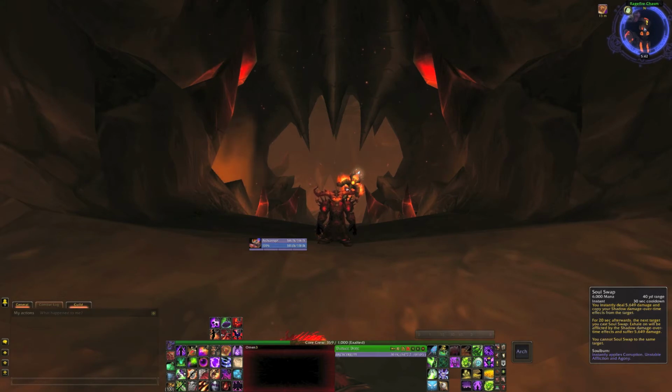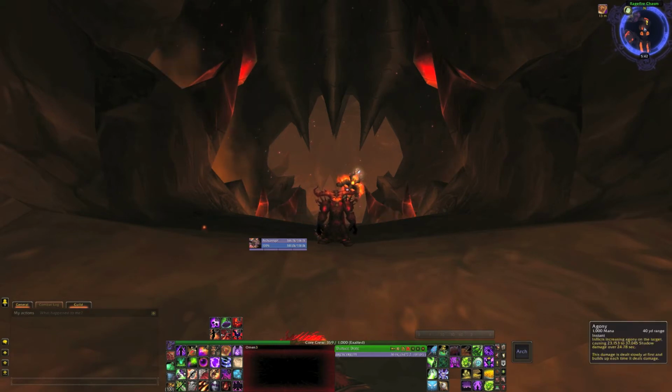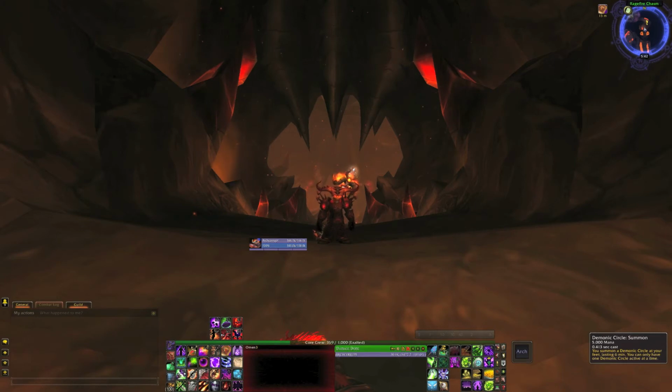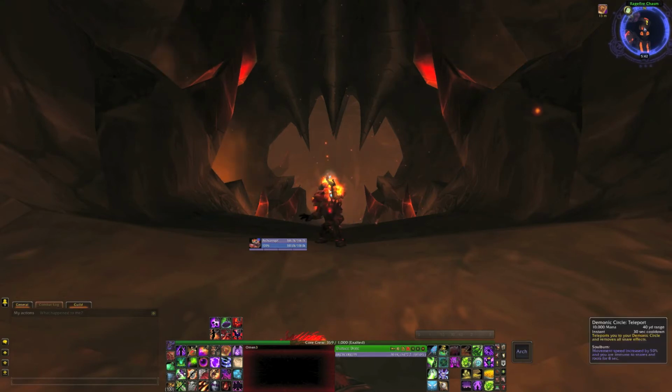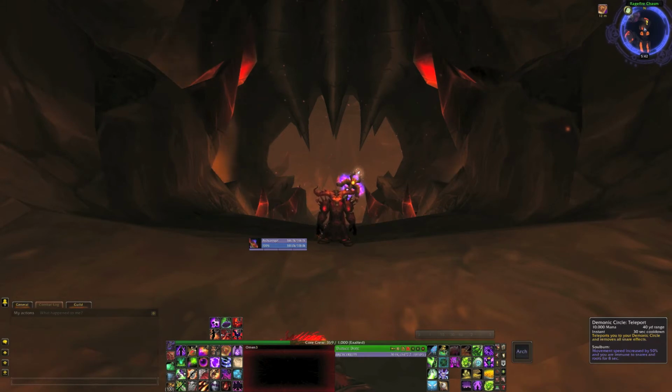What other Soul Burns do we have? Soul Burn Harvest Life increases the healing received. You're not really gonna use that too much. Soul Burn Demon Circle, that you don't get till level 90 or 86 or something like that, where after you've teleported, oh no wait, you do get it now. After you teleport, you get a 50% movement increase, and you're immune to snares. I'd imagine that's more of a PvP thing than anything, to be honest with you.